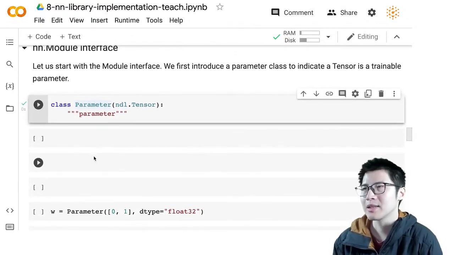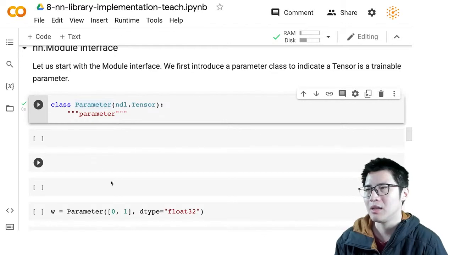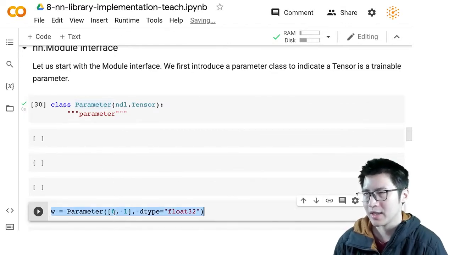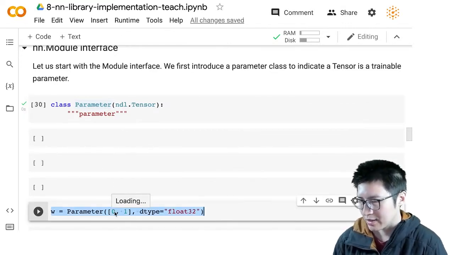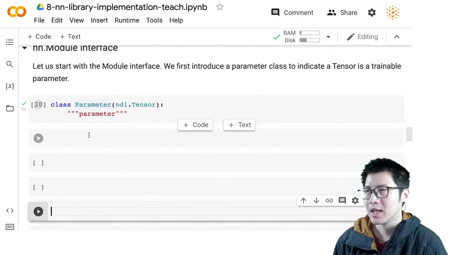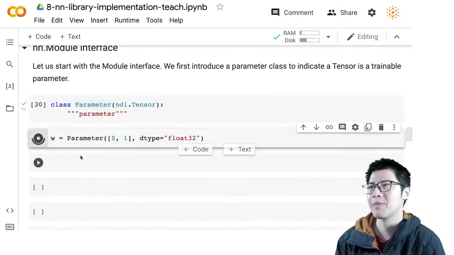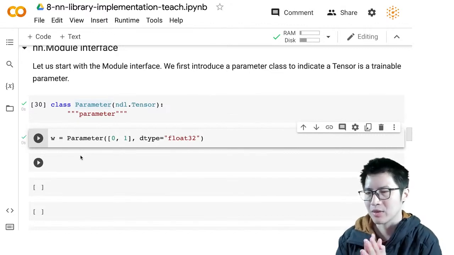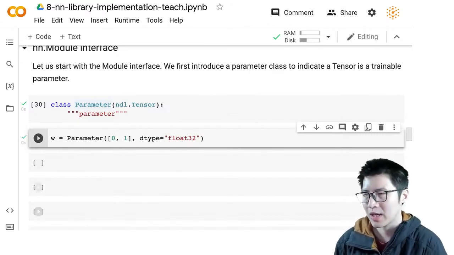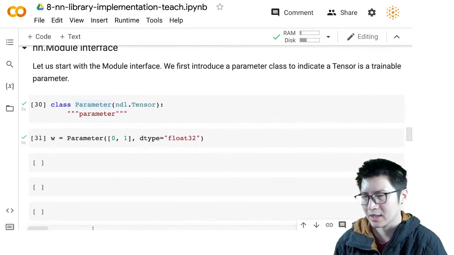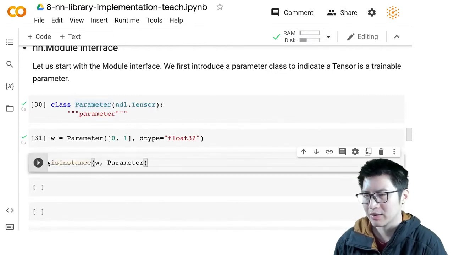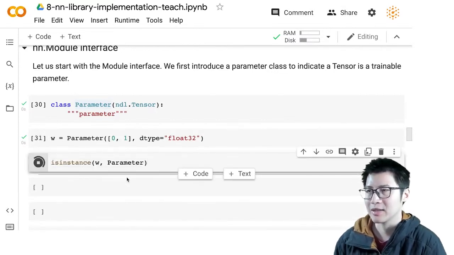So in this case, this parameter class is a subclass of tensor. The only reason we need this parameter class is that we need a way to indicate this is a special kind of tensor, which is called parameters. And we want to be able to say that in certain cases W is an instance of parameter.